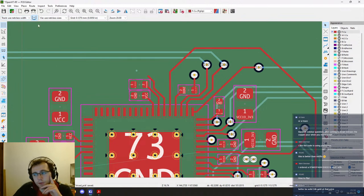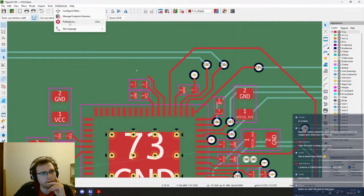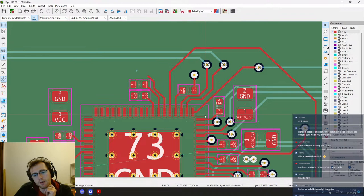Okay, so I think for the redrawing of the copper pours, it's preferences, PCB editor, and or is it maybe a combination with the miscellaneous auto refill zones. You can check or keep it unchecked. Usually when you have a board as simple as this one, you can keep it checked. It's not a problem, but then if you have many layers and very complex planes, then it can slow down the design a lot, so you would only redraw it manually from time to time.